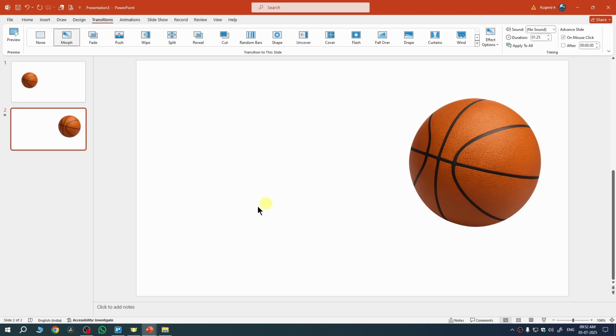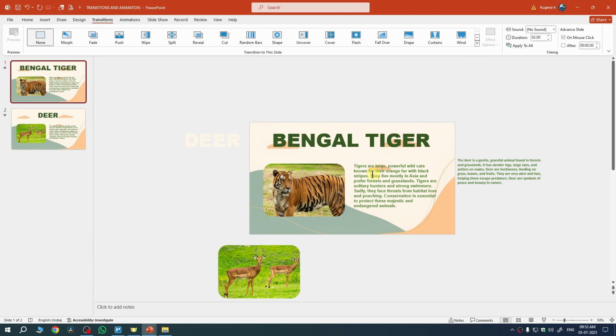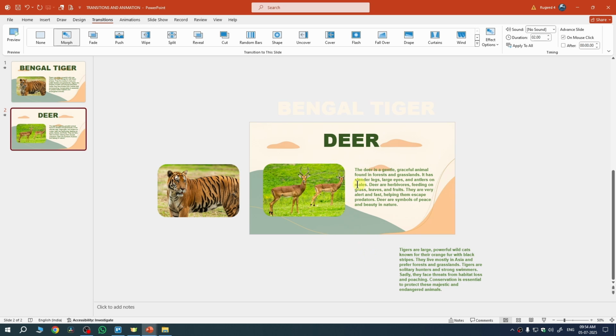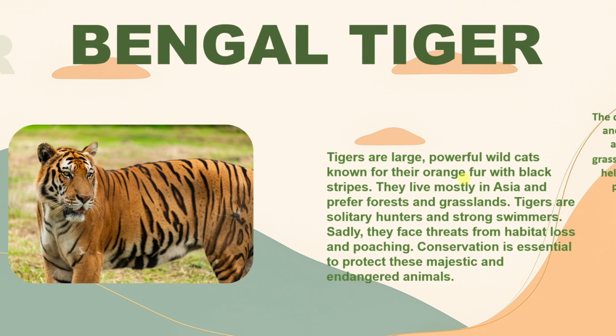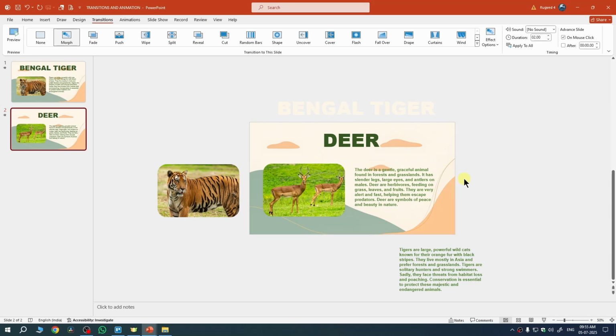Now to show you that clearly, I have a slide here where I have added the main content inside of the canvas and the coming slide content has been added outside of the canvas. Here you can see all these three things, and if I go to the second slide, you can see the outside content will come inside and the inside content will go outside like this. And now I have added a Morph transition on my second slide, and if you preview it, you can see the content will switch with a sleek transition. So this is the complete process of adding transitions and animations in PowerPoint.